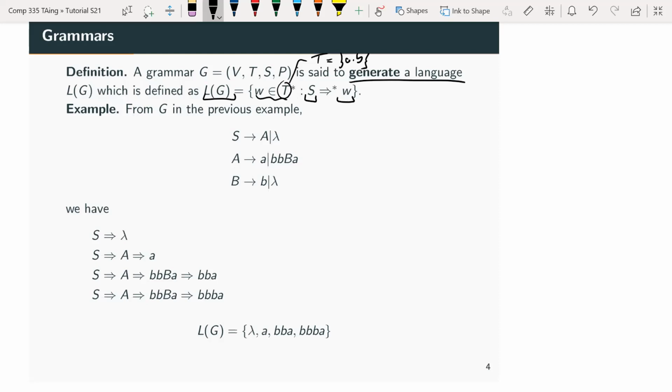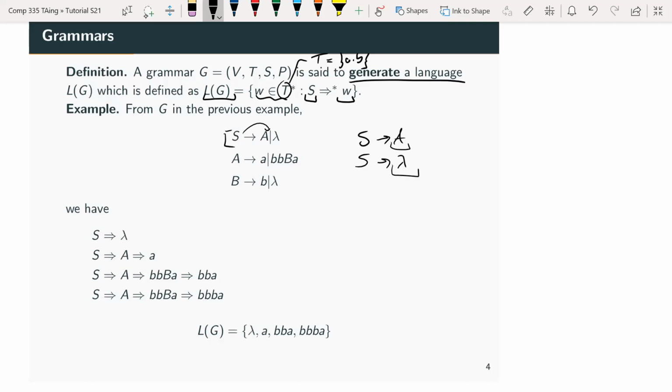So maybe let me take that question now. Can you apply the production rules in any order? You can apply any production rule that starts from, for instance, if you have S, you can apply any production rule that starts from S and goes to the right-hand side. So you could do S to A, you could do S to lambda. It doesn't matter if you start with A or lambda, right?